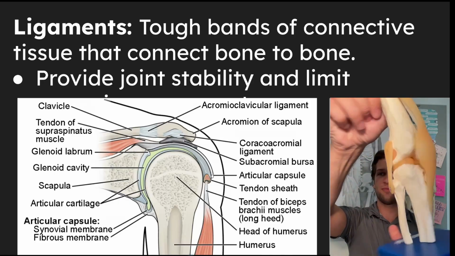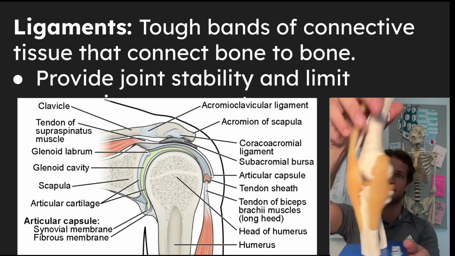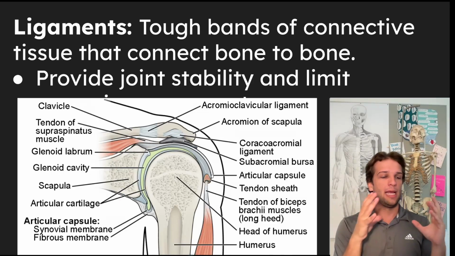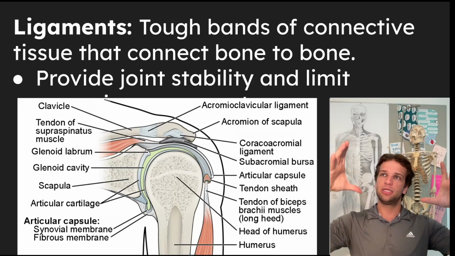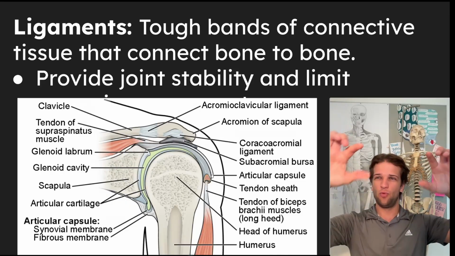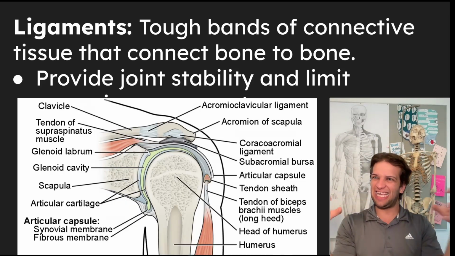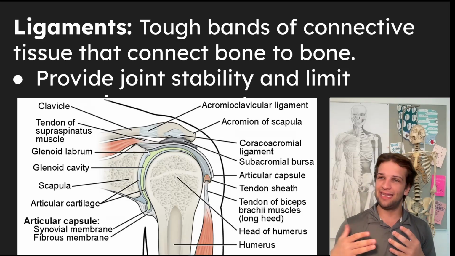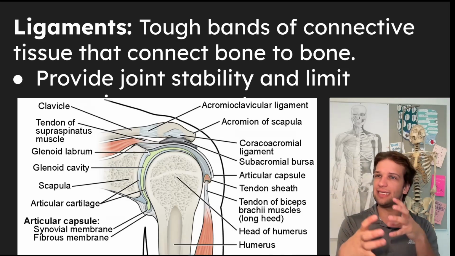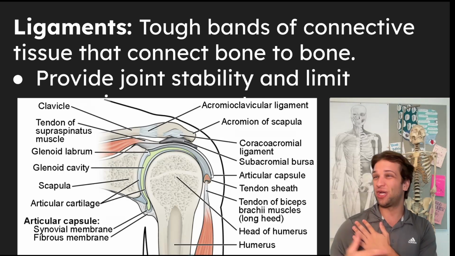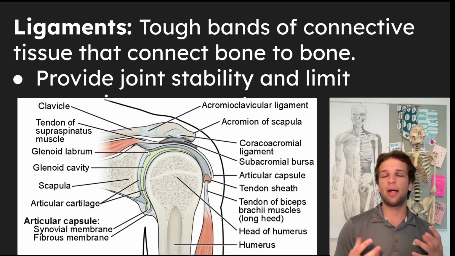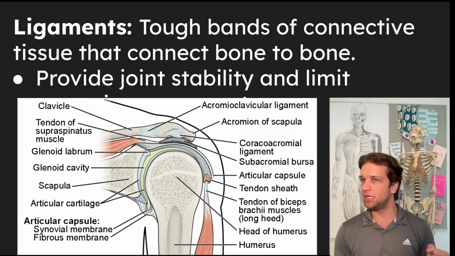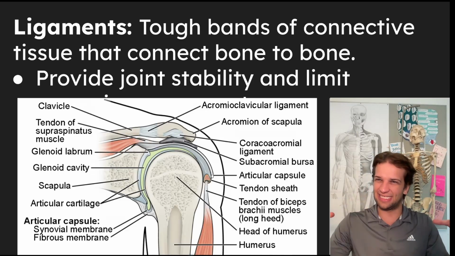I always like to talk about them on the knee joint, right? Because they're easy to see. But ligaments are just there to connect bone to bone. Even though we have those pockets, right? To make sure that friction is limited, we also need to lock it in place, right? Keep it pressed up in the gap so that no matter what, everything's working as intended. The ligaments are just there to stabilize and limit so that we don't overextend, push it outside where it's supposed to go, or unintentionally knock it loose of that joint cavity. And so ligaments are really important to keep us all condensed and staying in place.